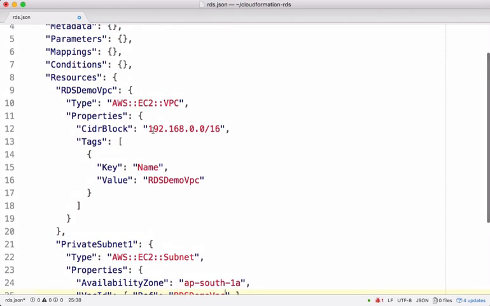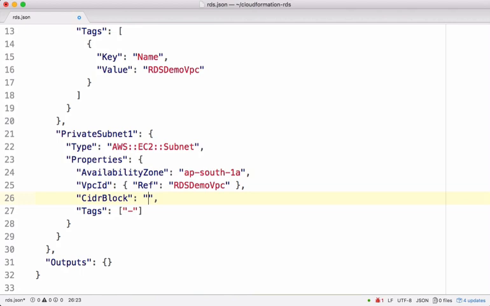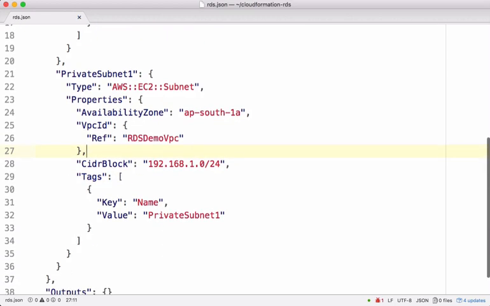CIDR block. Let's copy paste this code. Let's update this. Let's also add tags for this. Okay, save this.